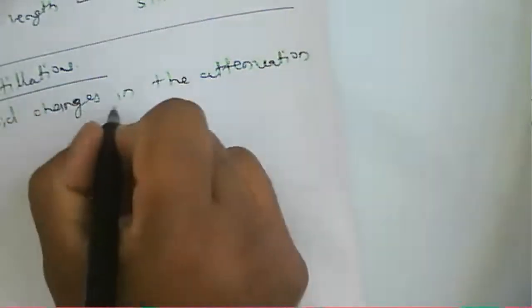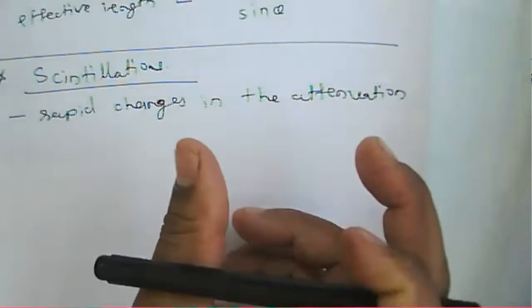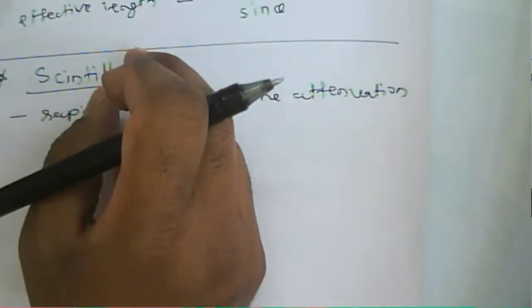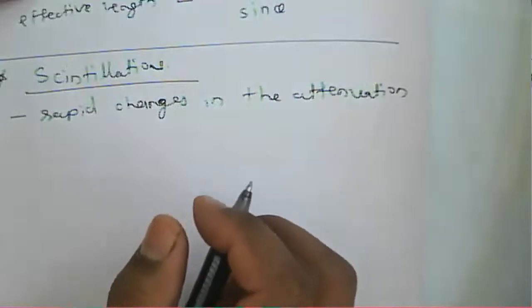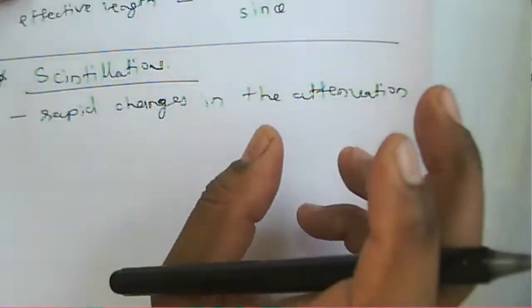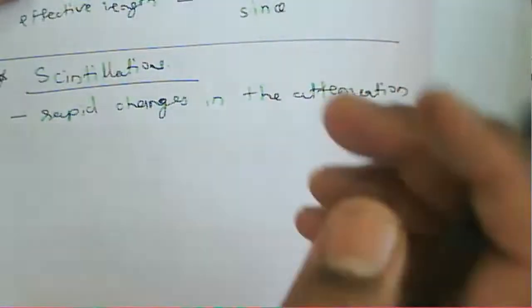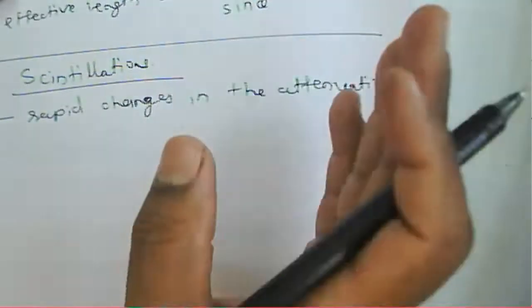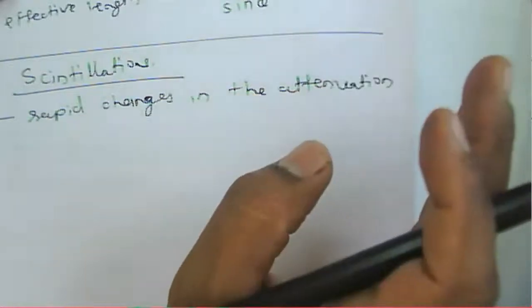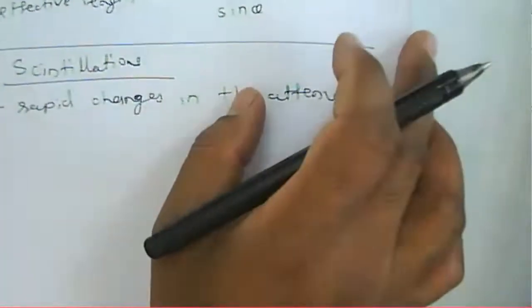Now we can say that scintillation is observed as a rapid fluctuation in the received signal, or rapid changes in the attenuation of that received signal. That is nothing but scintillation. Scintillation occurs because of scattering irregularities in the ionospheric layer. Scattering means that when your signal is propagating through that ionospheric layer, the signal gets scattered, so the position of the signal changes, meaning drifting from the original position occurs.